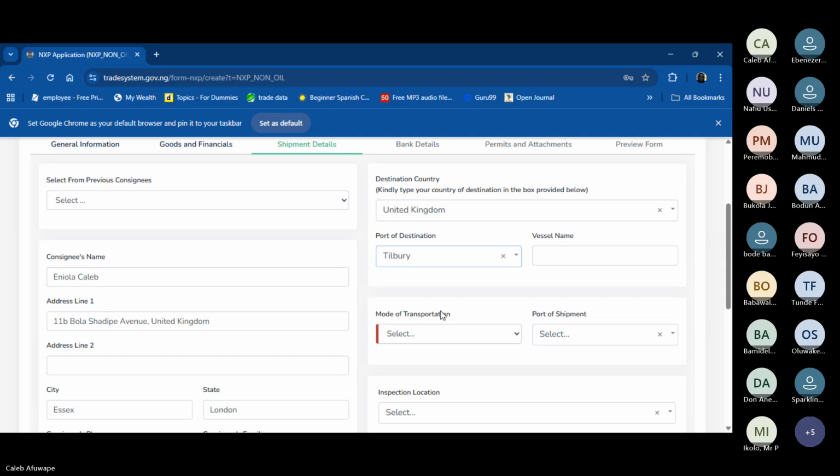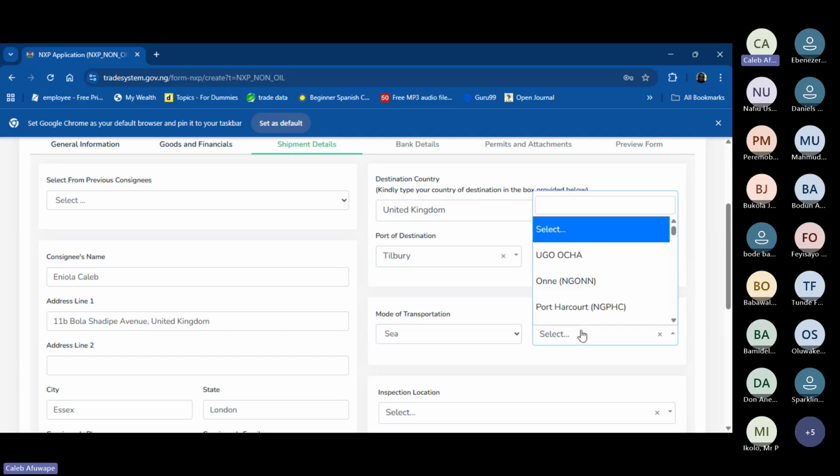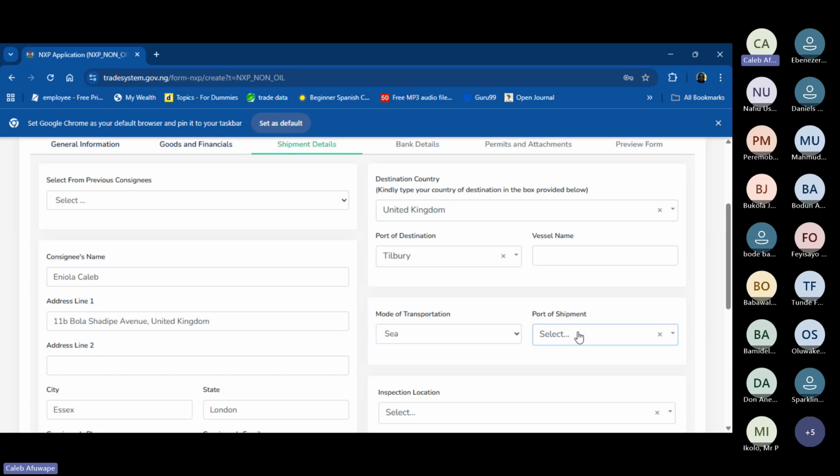Vessel name, you can just ignore that because sometimes vessels can change, so you don't need to bother yourself about the vessel. Mode of transportation, we have the sea. Port of shipment, that's the port in Nigeria. So we choose Tin Can Island Port.